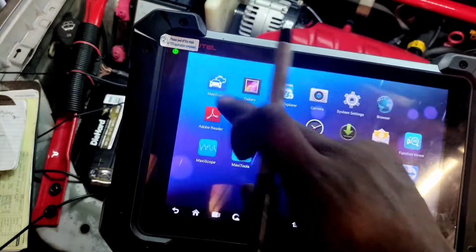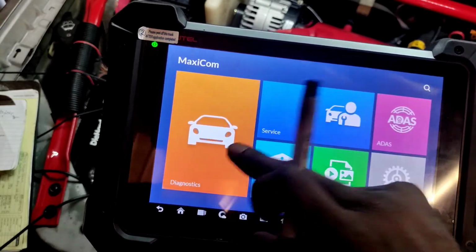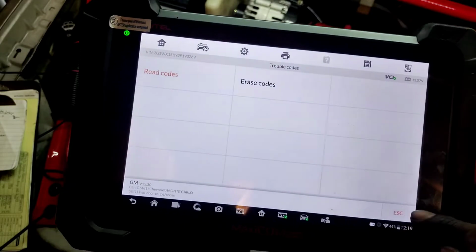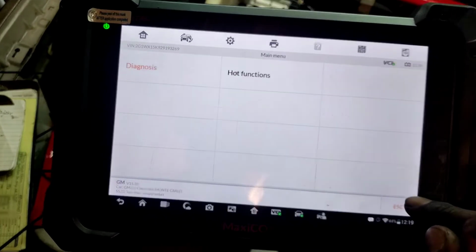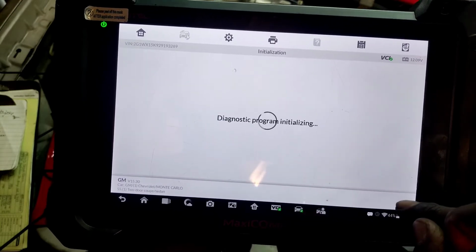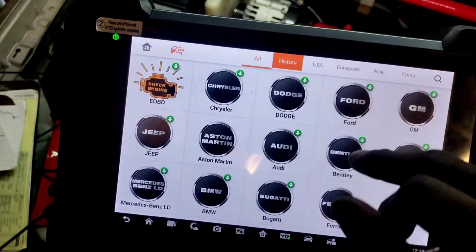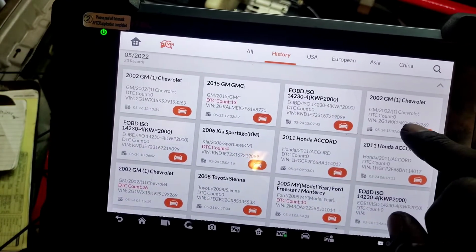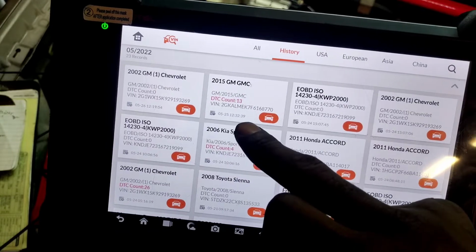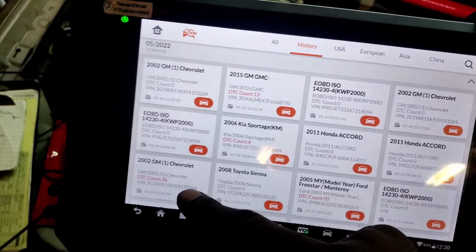Let me see if I can pull up a code. It's going to be in there though. Let me go back out because I don't think I can access it while I'm inside a control module. Go to history, 2002, nope, no, yeah, well, nope.